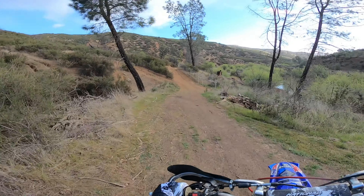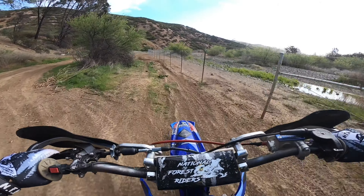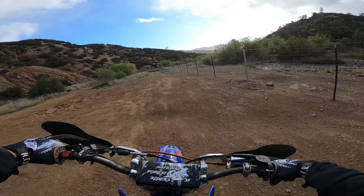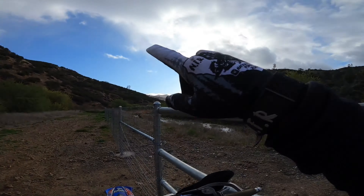That damn bridge — probably spilling gas now. That freaking bush hit my bar sideways and I started going over, and there's like a drop-off right here. I couldn't touch the ground, we shot out to the bushes dude — that was a nice, nice fall. Actually pretty comfortable. Here we go again, what is this like the fourth time picking my bike up? Anybody says it's not a workout, they're full of crap.